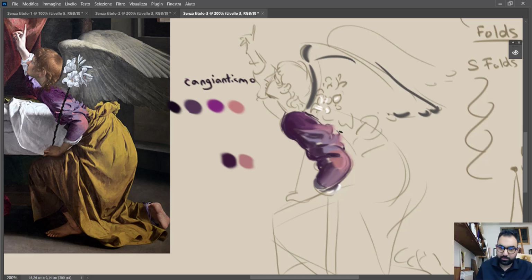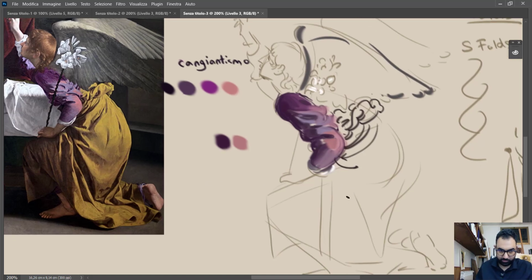All right, then we have this beautiful yellow, brownish drapery with all these folds here. You see they have a direction, so right here, this point is the tension point.